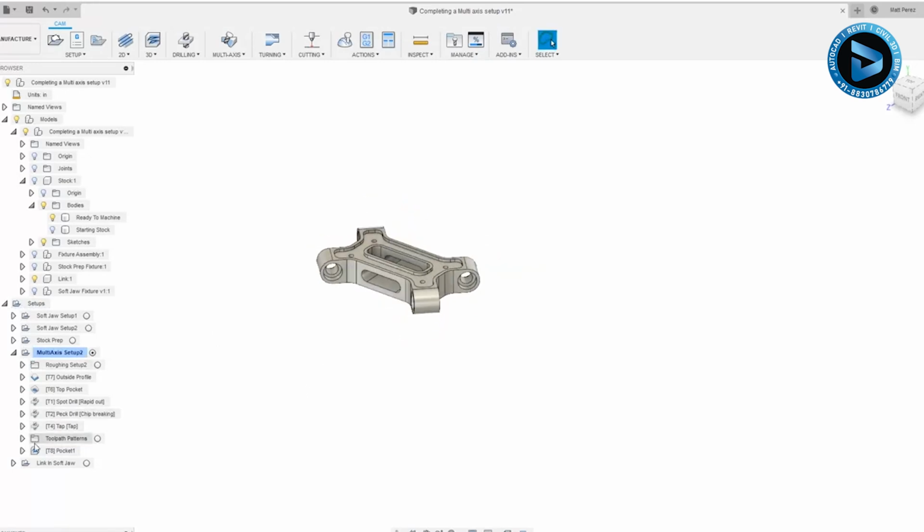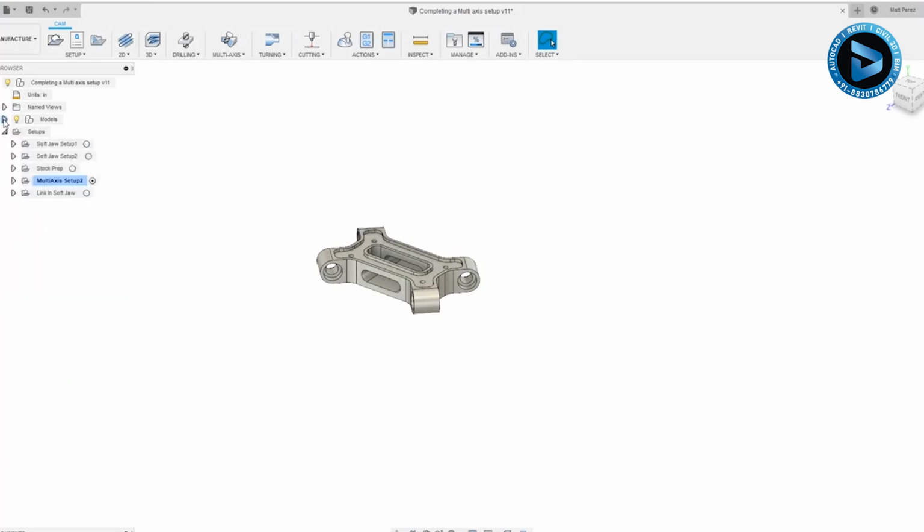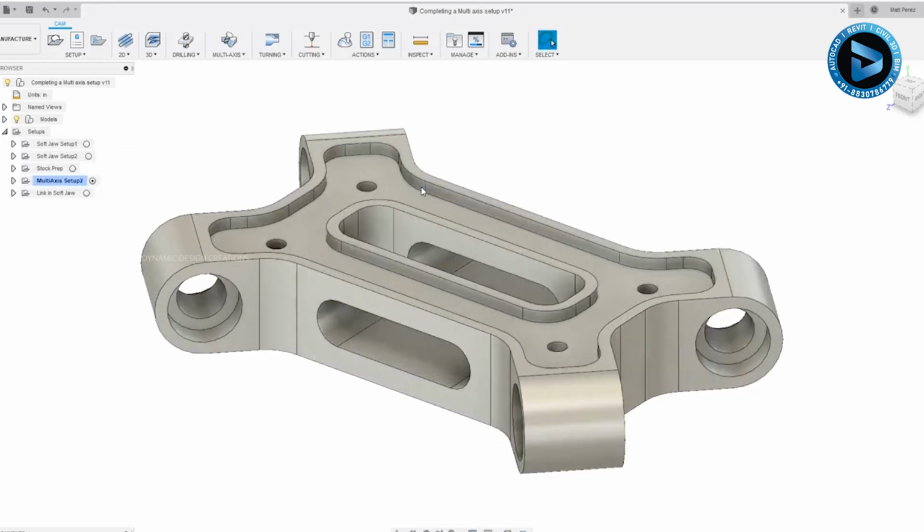From here, I'm not going to create any other additional folders, but you can certainly add a few more to simplify the multi-axis setup. For me, I'm going to go back and minimize the model section, and notice that I have all my setups in here, and I'm going to double click the mouse wheel to fit to screen on my link part, then save my file before moving on to the next step.